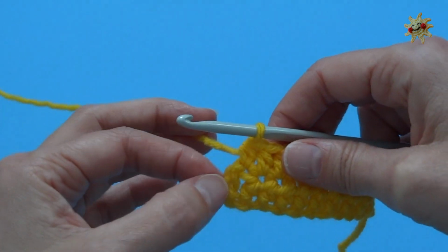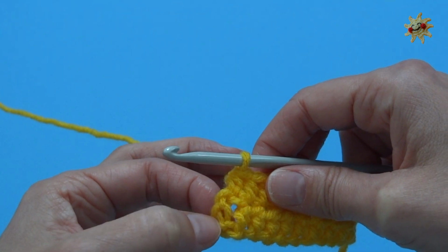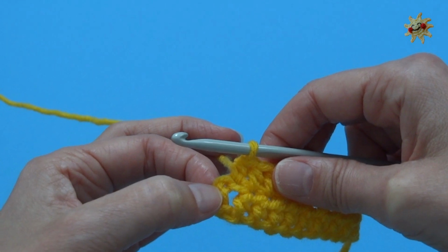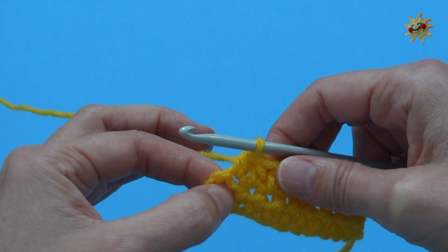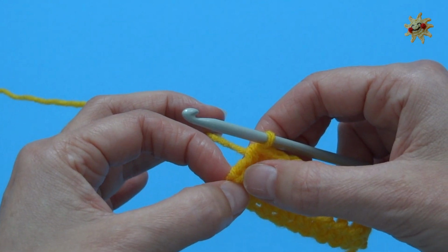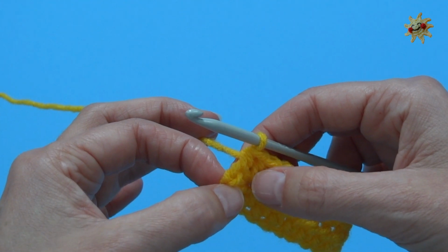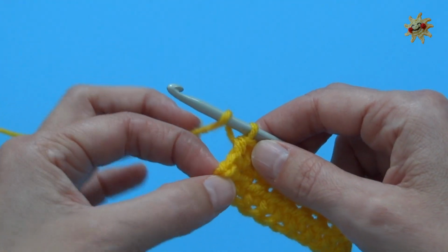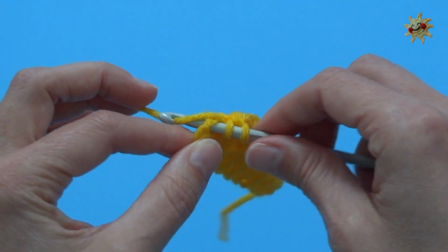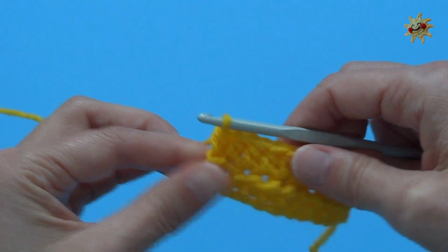Now, the turning chain, and then you can see that that's the turning chain from the first row. That's where we started. This counts as a stitch, so you need to work into the top of this stitch. And you can see that there's a chain looking thing. It's not as neat and tidy as these other stitches, but it's still a chain. You're going to work a half double crochet into that chain. You just stick your hook in there anywhere it'll fit. Pull up a loop and make your stitch.